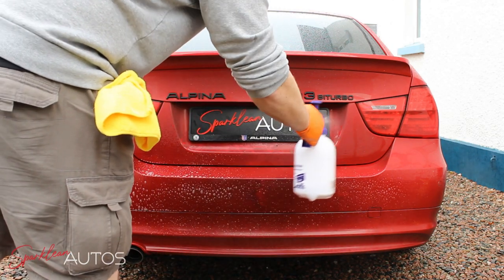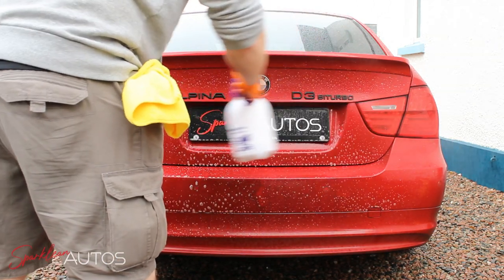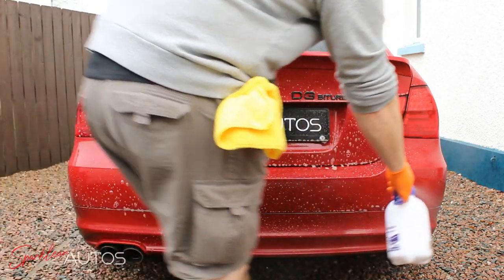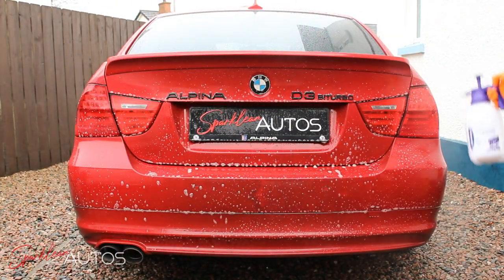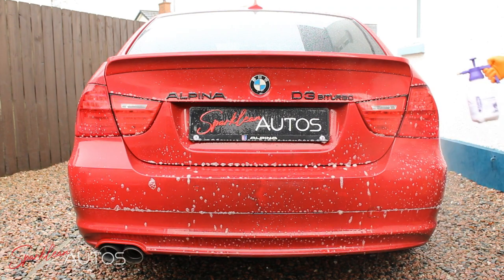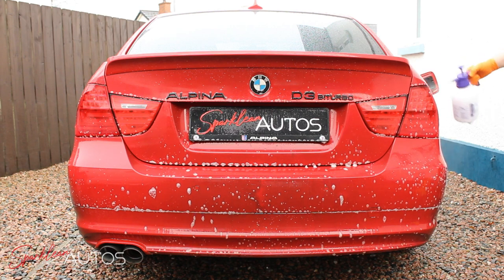So what am I doing now? Well, who knows. The solution I made up for under the bonnet, obviously I made far too much, a litre of 5%. So I decided to use the rest. It's kind of like a pre-wash product. Now, there's no mention of this whatsoever on the bottle or directions, but I had it made up anyway and I thought, what harm can it do? I need to strip everything off the vehicle anyway for applying more protection later.